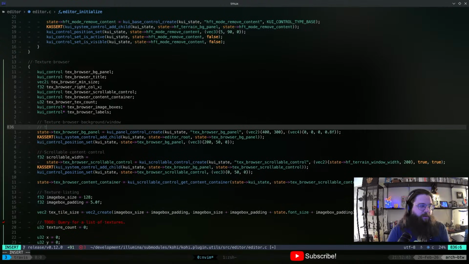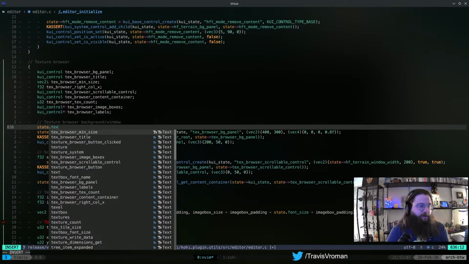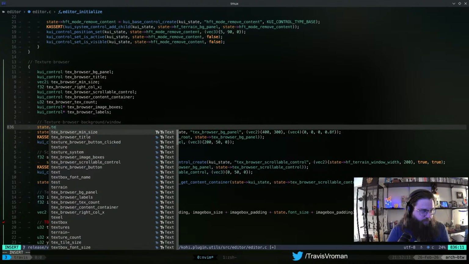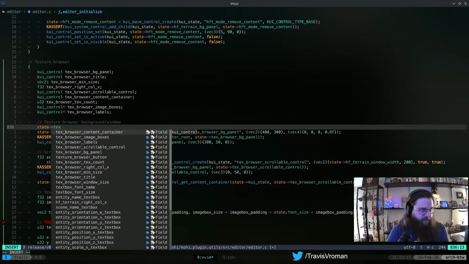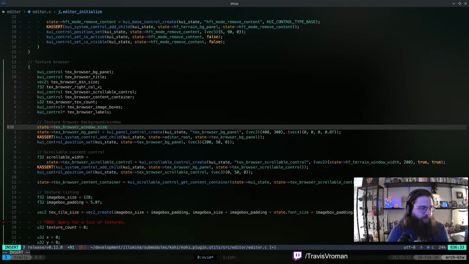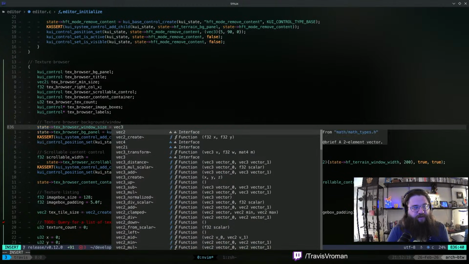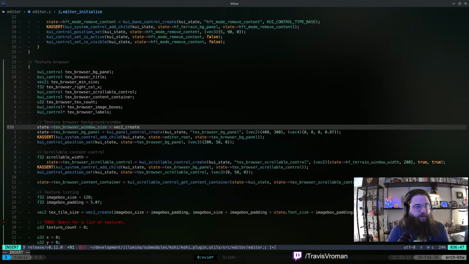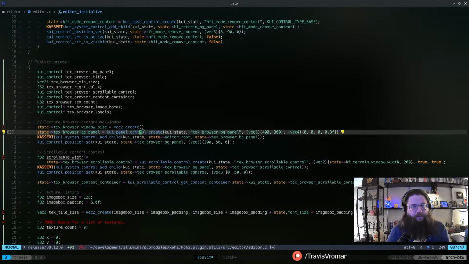So we'll do states text browser window size. Use vec2 create, and we'll just take this.